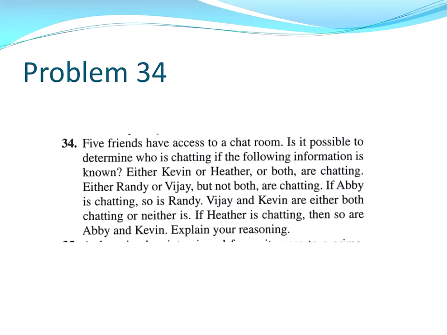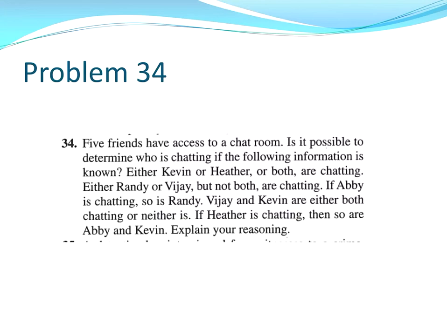All right, we are continuing in section 1.2 of Rosen, Discrete Mathematics and its Applications, and we are going to use the techniques for determining consistency of specifications to solve this problem 34. What we have here is a chat room with 5 friends that could potentially be chatting in the room, and we want to determine from these specifications if we can figure out who is chatting and who is not chatting.